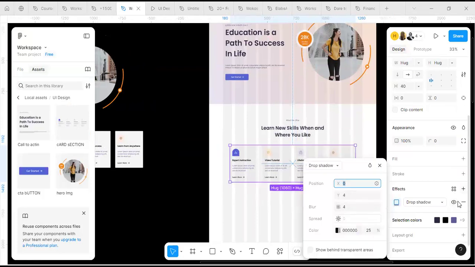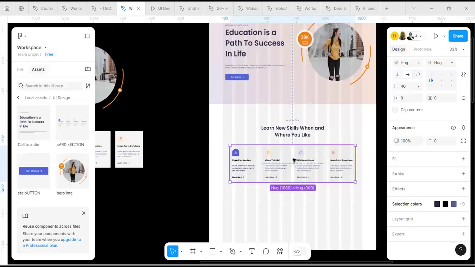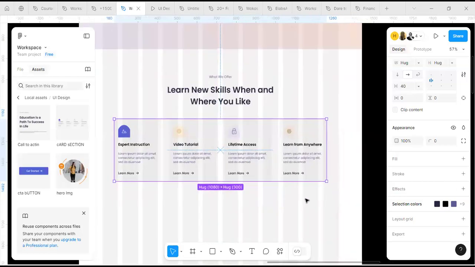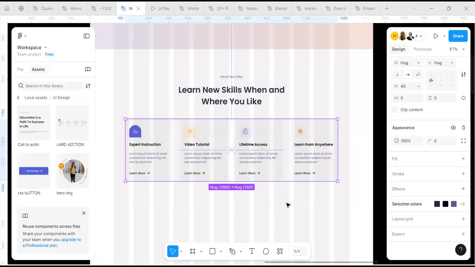So drop shadow effects are actually very easy. I think I've explained this before, but let me go through effect again. You're adding a shadow effect. When you're adding a shadow effect, we all know how shadow is. For you to have a shadow, you need to have a point of light. That is, the light is coming either from the left or from the right. Also, we can have light coming directly from the front of it, but that is not always the case. Light always comes from the left or from the right. So for this, I would choose that my light is coming from the left.